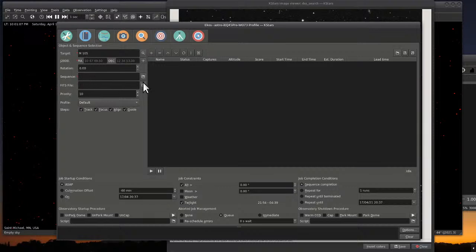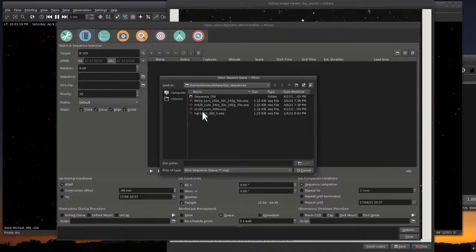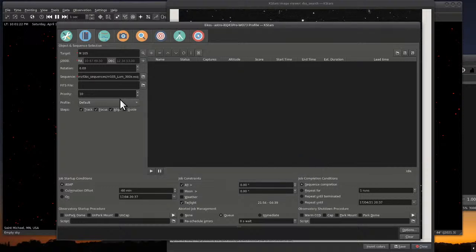And we also need to have a sequence file. In this case, I've got to go through the menus again and find everything. There it is. Hit open. We're not going to worry about priority. I will go ahead and select everything for the steps. We probably should do the profile. So what I'm doing here is setting up a sequence for observing. And what this will do is, once you start this, just like a big observatory, it'll go ahead and sequence everything and go through that. And we'll walk through what happens when that occurs.